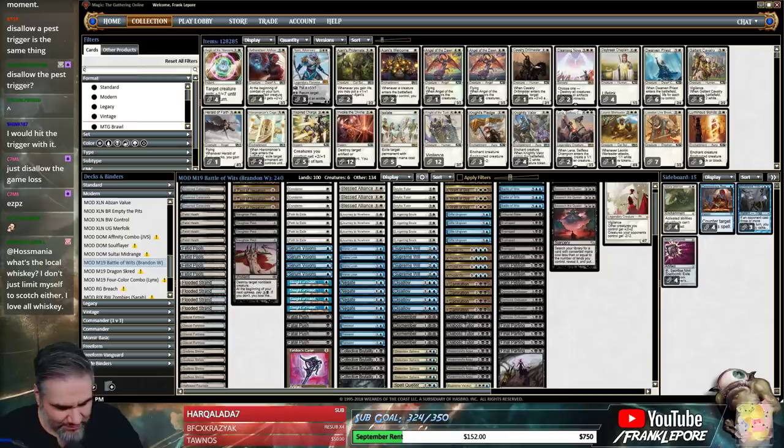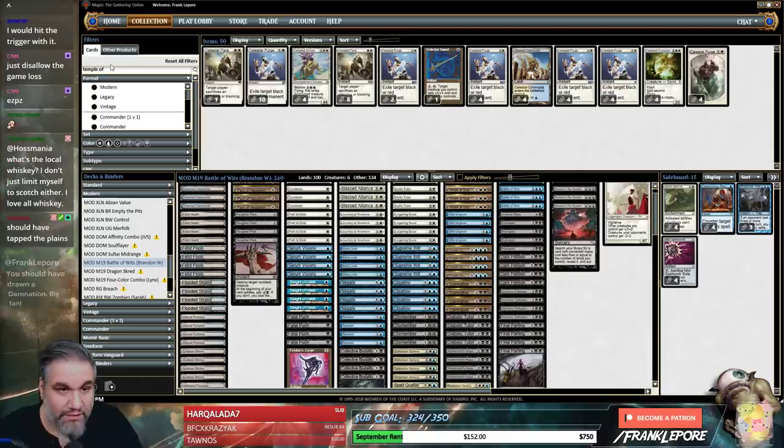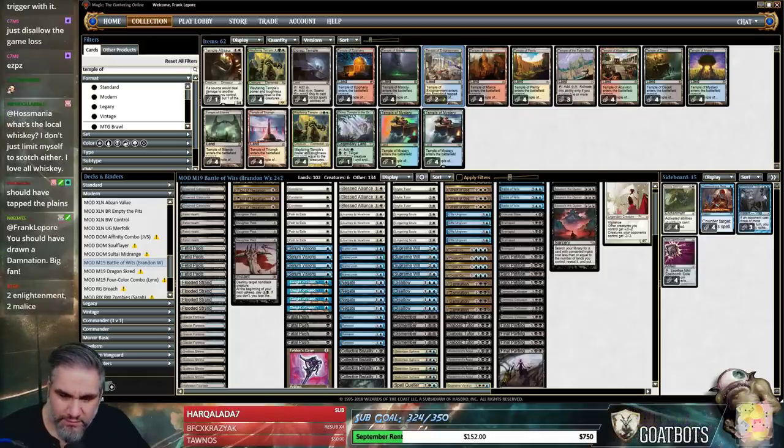Let's get... I don't think actually Colonnades... I think I'd rather actually have blue-white Temple of Enlightenment, I believe you are called. Temple of? Why are you taking so long? There we go. 2 temples of this.